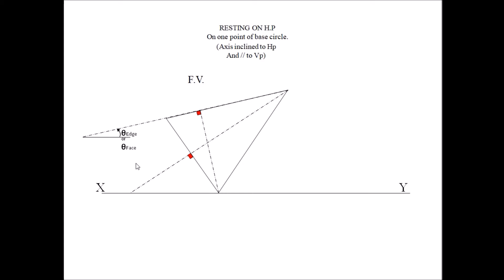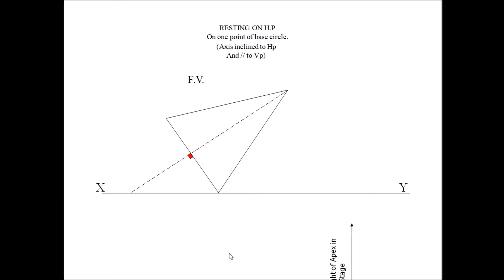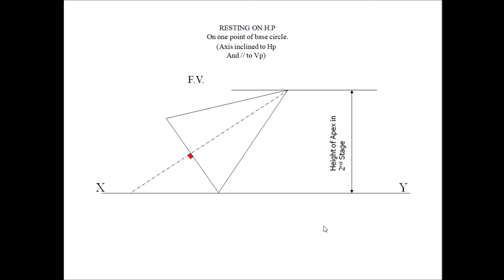We will always try to first find out where exactly we are getting a 90-degree line. With respect to this 90-degree line, we will draw it in such a way that it passes through the limitation — whatever the constraint is given to us. Once we get this type of line, we will first draw this particular line with 90 minus the given angle. Once we draw this line, then at a 90-degree angle, we can draw the line on which we can locate the points of the front view.